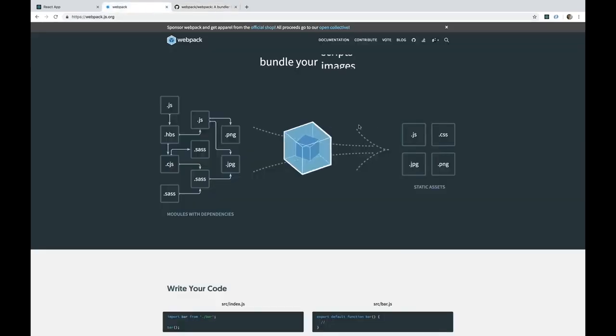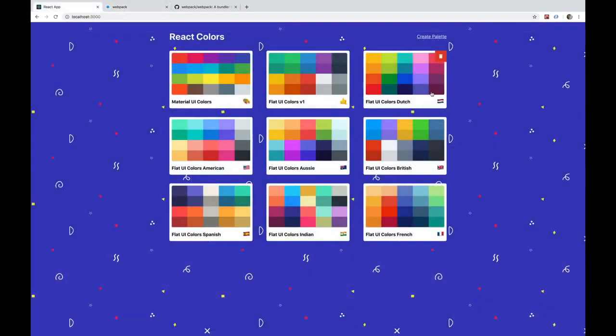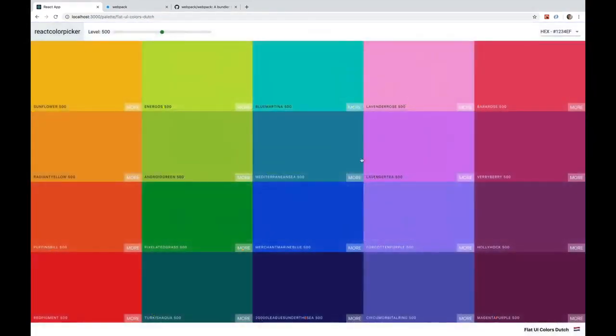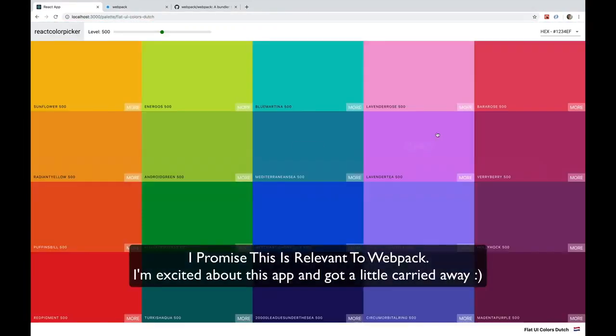But first, I want to show you an example of an app that is already built. We'll be creating our own from scratch and configuring Webpack, but this app is substantially more complicated, with way more dependencies than what we'll be doing in this course. This is an app that I'm building for my upcoming React course. It's a color pickers website. There's a bunch of color pickers. You can click on one, you can copy a color. There's a whole bunch of features, things like changing from hex to RGB to RGBA.